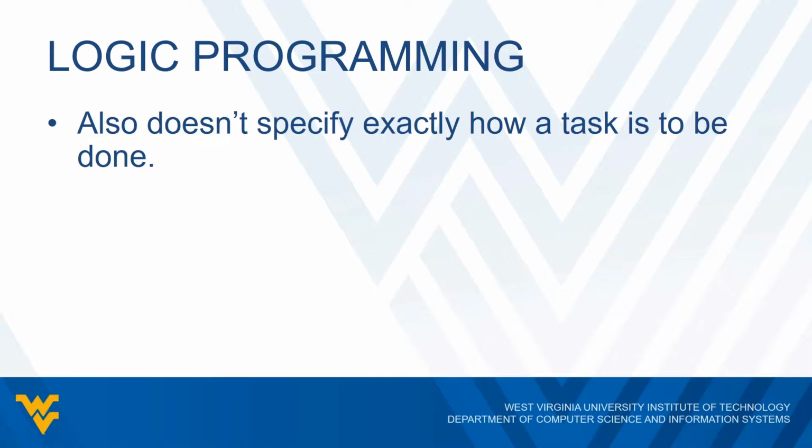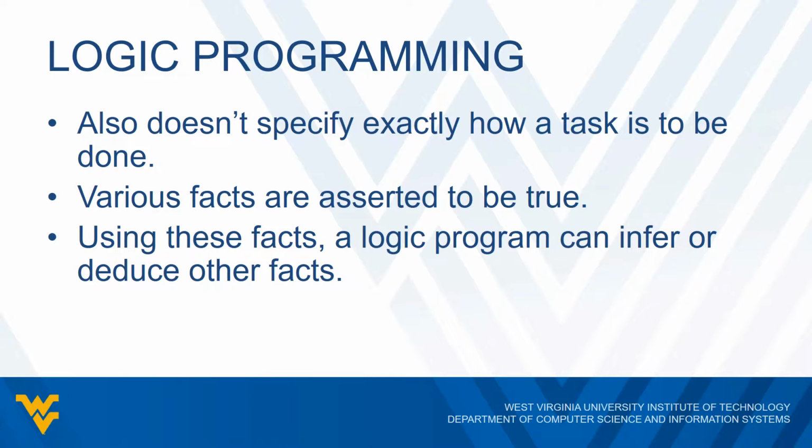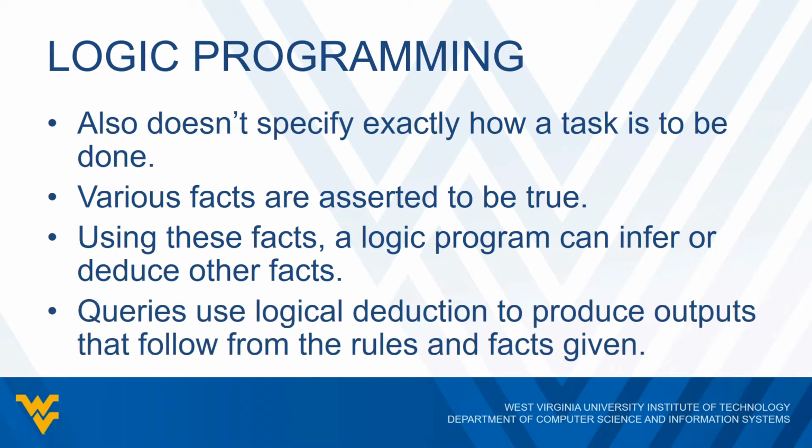So in logic programming, various facts are just asserted to be true. And on the basis of these facts, a logic program can infer or deduce other facts. So whenever we have a query or a question posed to the program, it would begin with the storehouse of the facts. So it'll look up all the facts that it knows are given as true, and then it's going to attempt to apply logical deductions in as efficient a manner as possible to answer the query.